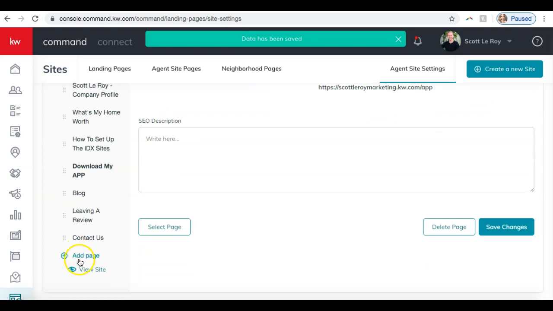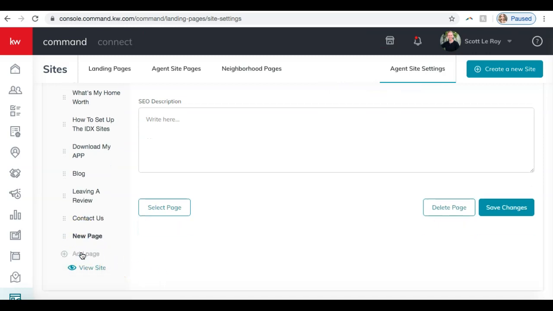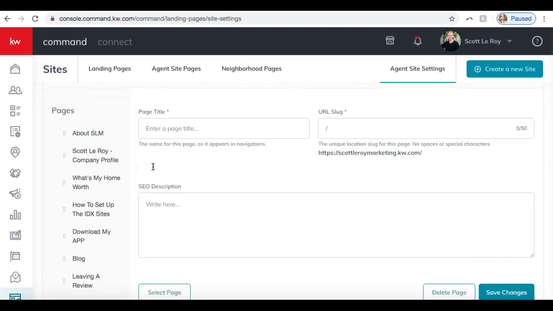If you wanted to add a new page to your site, so let's say we wanted to add in that page that we just created, I would click Add Page. And then what we would do is we would need to add in the page title, URL slug, and SEO description. So let's say we wanted to add in that testimonials page.